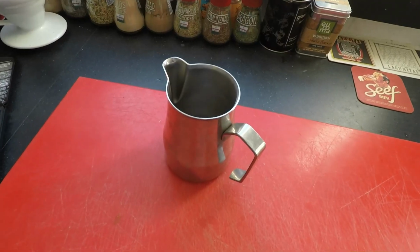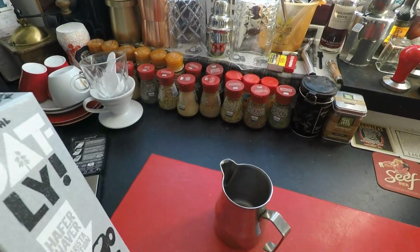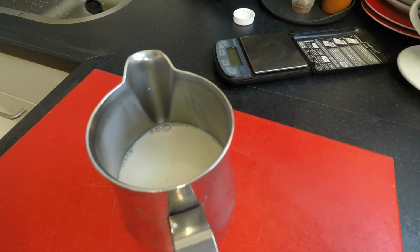In order to steam some milk, I fill up my 35 centiliter milk jug halfway. I'm using oat milk. Don't forget to shake it up before pouring, in order to saturate your milk with those heavier fats from the bottom part of the pack.